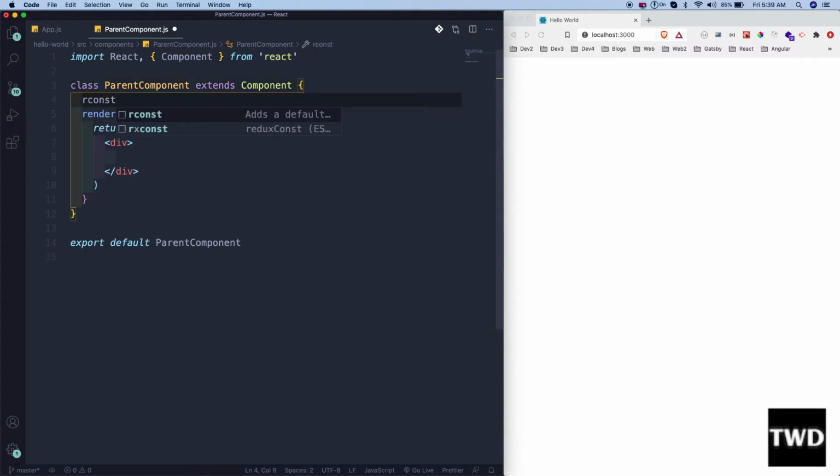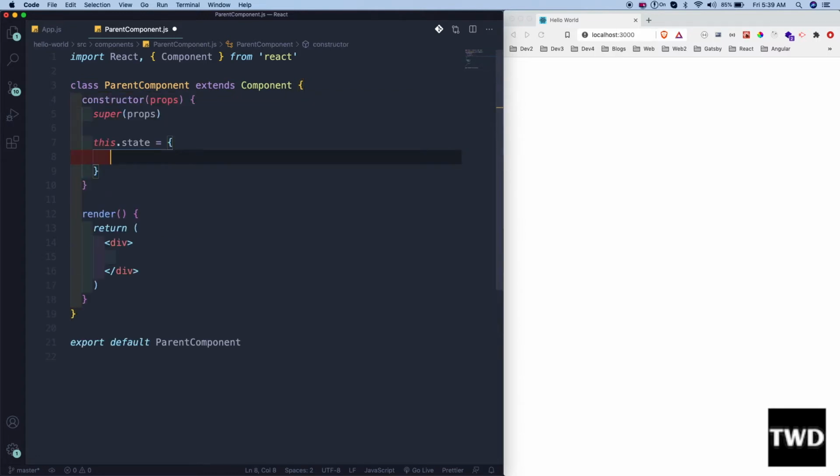Again, I am using the shortcut from my plugin. So this.state, and here I will have a state variable parent name. State variable will be parent name, and let it be Robin Hood Senior.